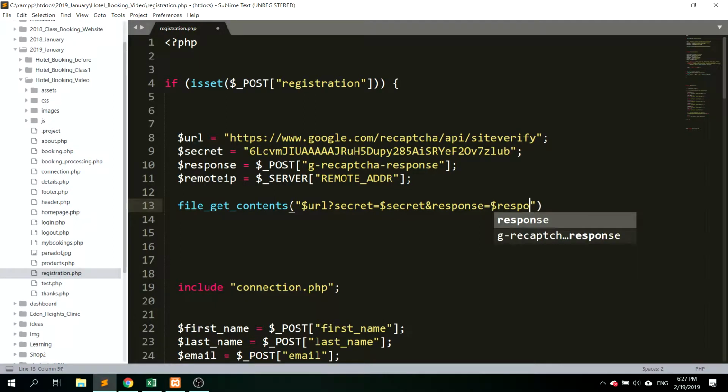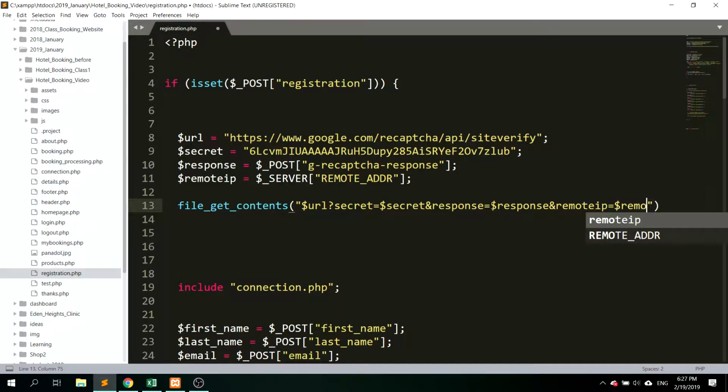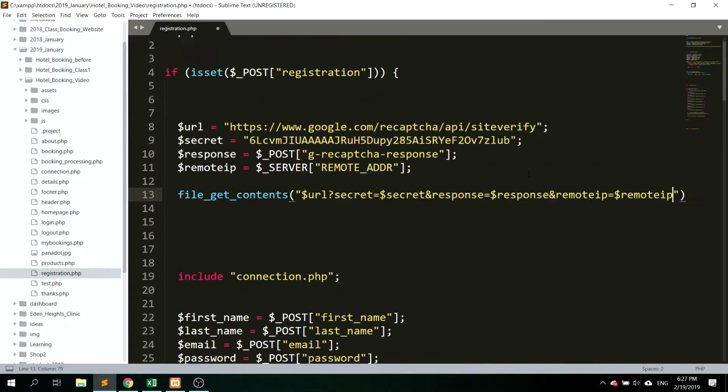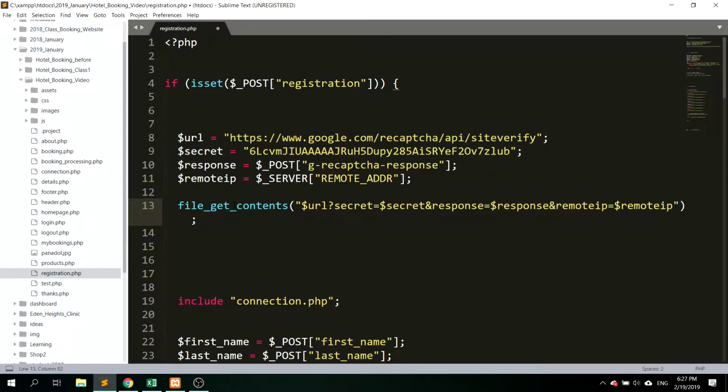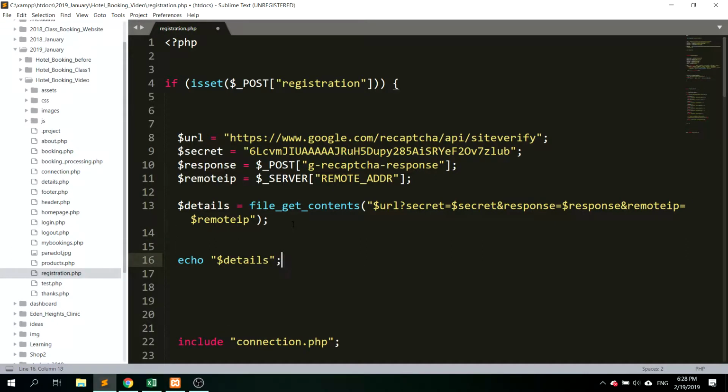Once again, you can rename your variables, right? And the remote IP is equal to this variable here. Yes, I'm using the same words over and over. Sorry. So file get contents basically gets a file from a certain location. The location is not on our machine, it's actually through this link. When I get back the information, let's call it details. So get some information from this link and store it on this word, and let's see what happens. Echo details. Let's test this.